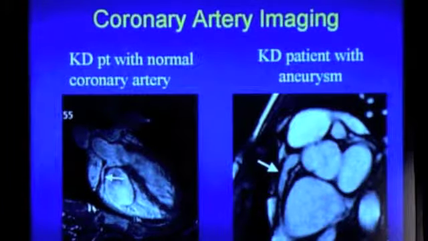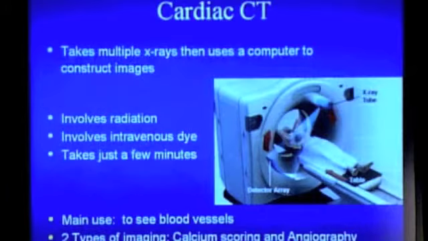Now MRI is used to look at the coronary arteries directly. Here's an example in a normal patient. These are pictures we took at UCSD, and here's an abnormal patient, both with Kawasaki disease, with dilation of the coronary artery. To use MRI to do this is technically challenging. People, to be honest, get mixed results, but the attractive feature of this is, again, it's completely harmless. Now, these pictures generally are not quite as good as the best pictures we can get with CT, so there are trade-offs involved. So let me talk briefly about CT lastly.